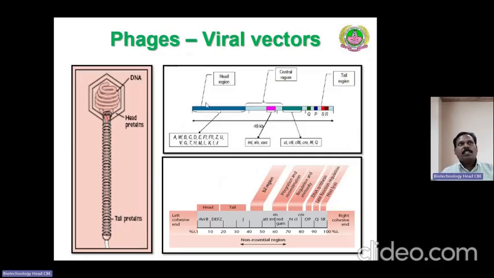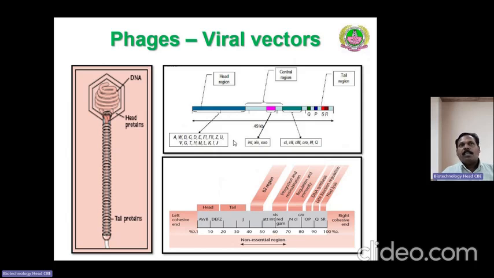So here, this picture represents the lambda phage DNA. You can typically see the head of the virus, which encompasses the phage DNA, and there are head proteins as well as tail proteins present. Between the head and tail regions, there are regions called non-essential regions. Manipulation of these non-essential regions is not going to reduce the infectivity needed for transmission of the foreign DNA. That's why any manipulation can be attempted to remove these non-essential regions. Instead, those places can be replaced with the gene of interest used for cloning.